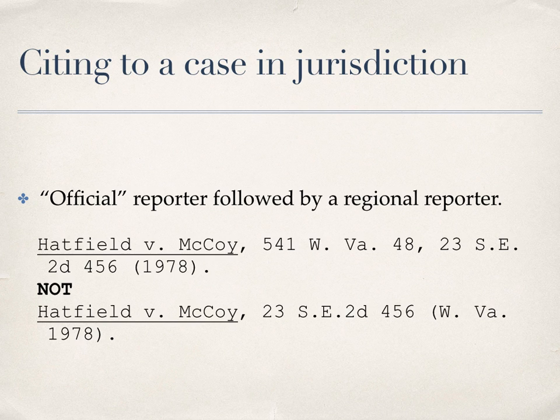Notice also there's another difference with your parenthetical. Under Rule 10, if the jurisdiction and the name of the court are unambiguously conveyed by the reporter name, then you get to eliminate that information from your parenthetical. So in the correct citation, that first one listed, you'll see it's just 1978 inside the parentheses, not including the West Virginia that you see in what we would have put into a memo rather than a brief.